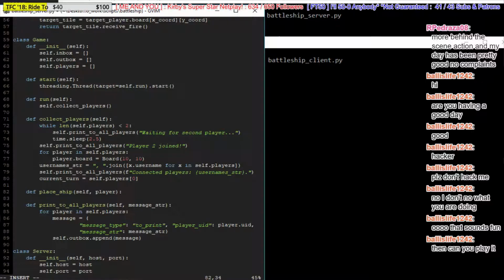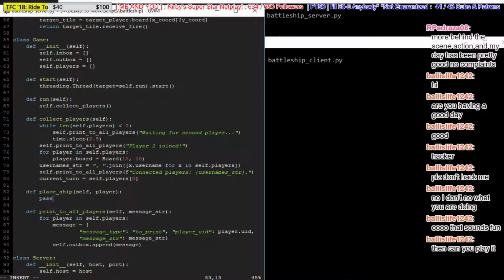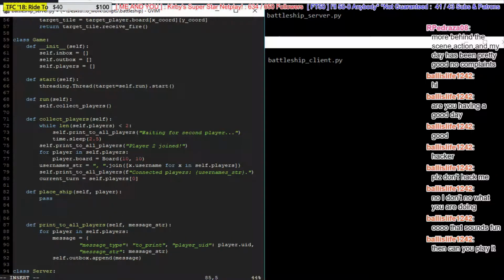I think first of all, I want a new method called print to player. So I'm actually going to just make this empty. When you see pass, it's an empty function. We have this print to all players method below. I want just def print to player, self, player, and message string.